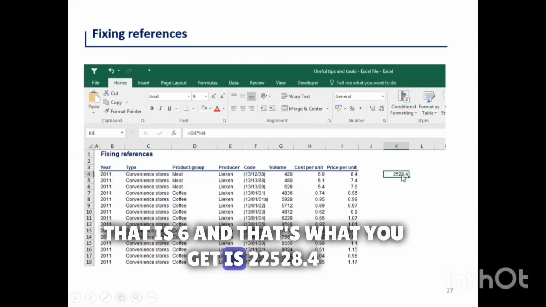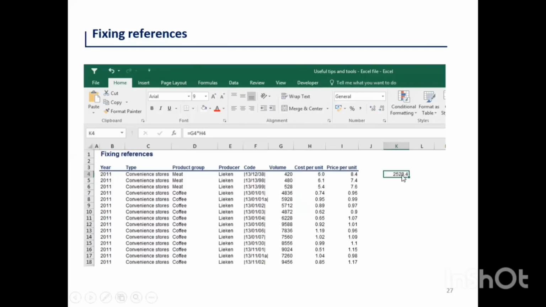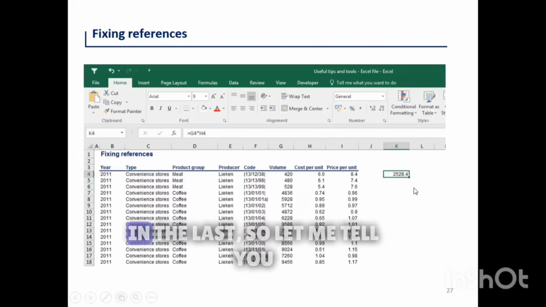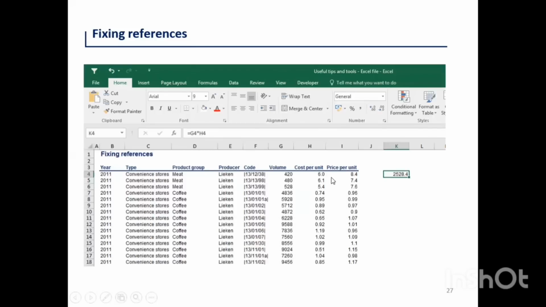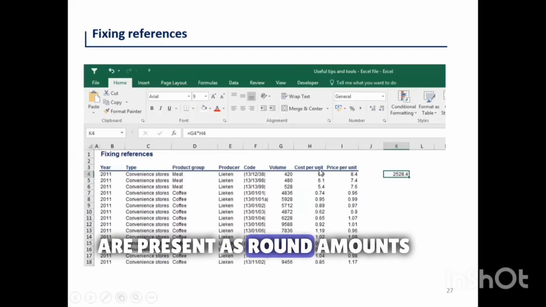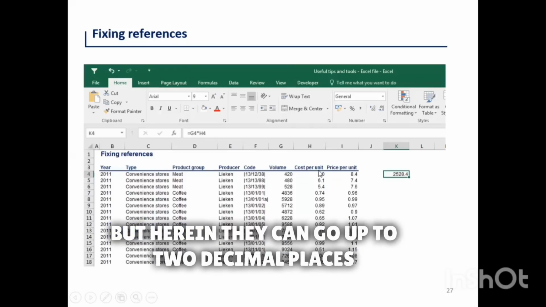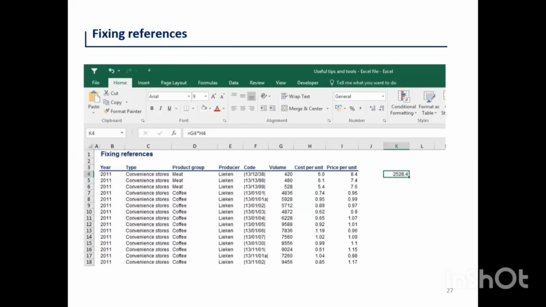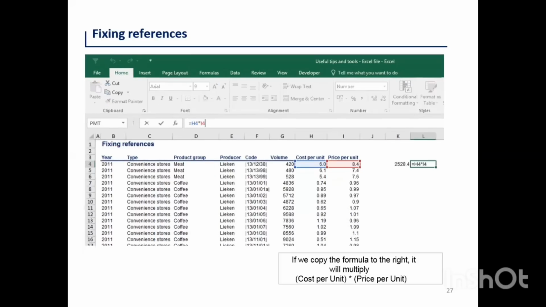And that's what you get, 2528.4. If you are wondering how we are getting .4 at the end, these amounts are present as round amounts, but herein they can go up to 2 decimal places. We will look into this in detail. Don't get confused, and let's move ahead.